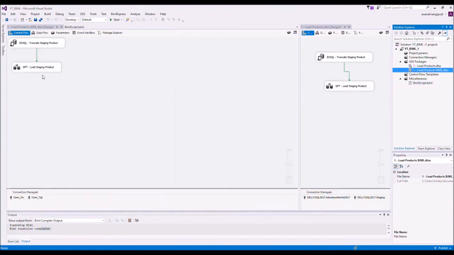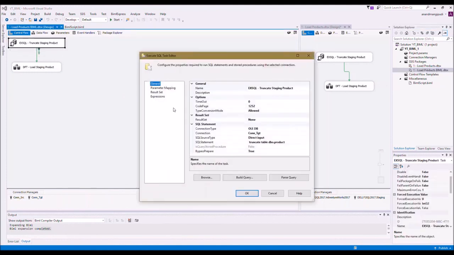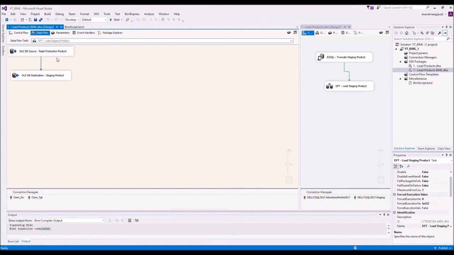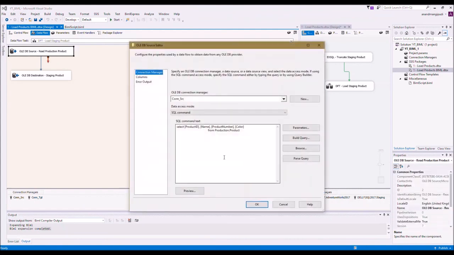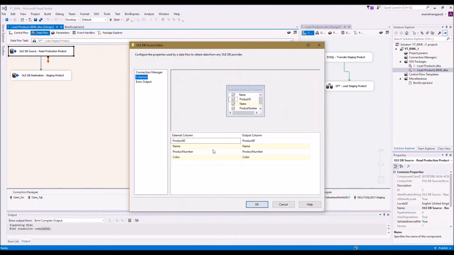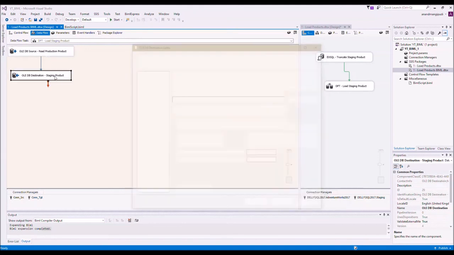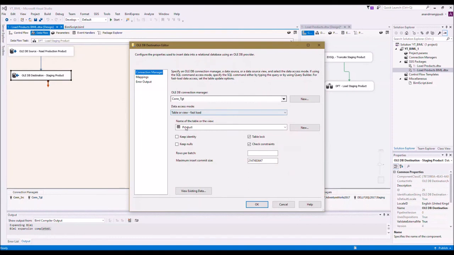So as we can see here, now we have an execute SQL task that truncates our staging table, and then we have a data flow task which reads data from the source. It has automatically created all the mappings from the source to the target, and then it loads the data to our target product table.